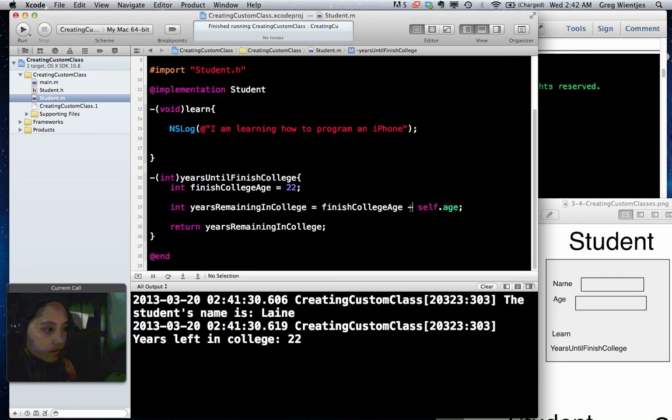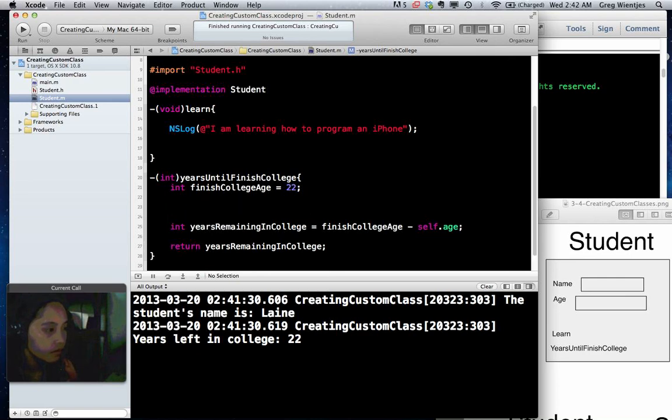So we could, for example, give it some kind of error state, like we initialize the years remaining in college to minus 99999.